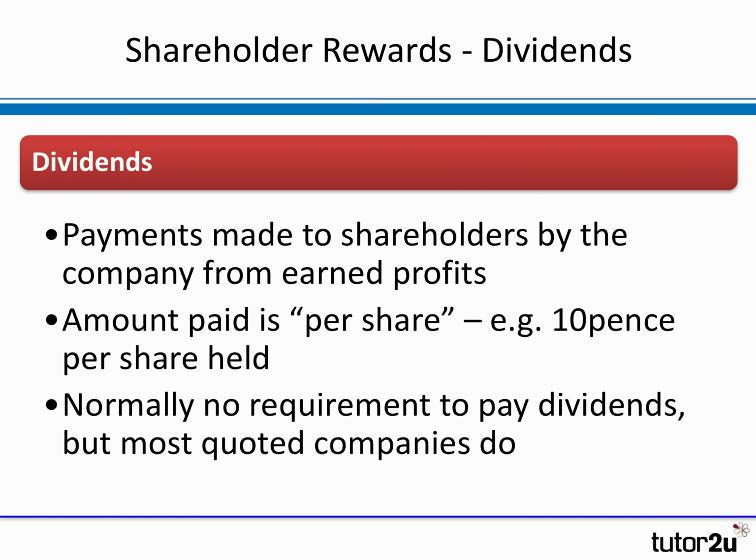Dividends are worth noting down. If you've not come across this term before, you don't need to know a lot of detail except to understand that this is a payment out of the reserves or profits of the business that is made to the shareholders, and the dividend is usually declared as an amount per share, for example 10p per share held, and therefore shareholders with more shares get a higher dividend because it's more shares times the dividend per share. Now, most companies don't have to pay a dividend out. It's usually a voluntary thing that the board of directors will determine. But in reality, most companies whose shares are listed on stock exchanges do pay a dividend.